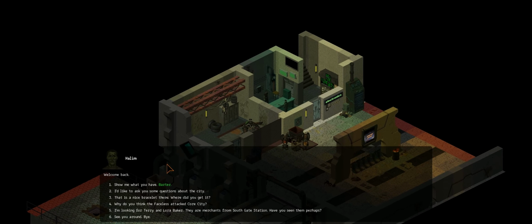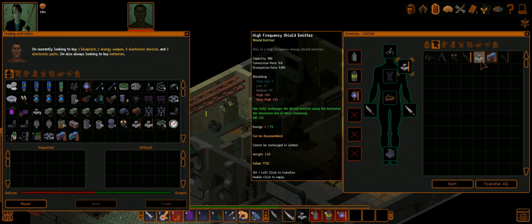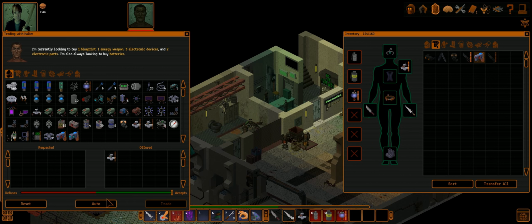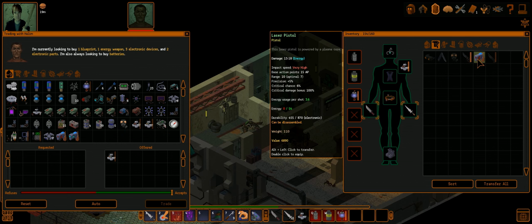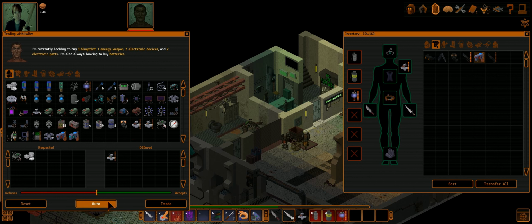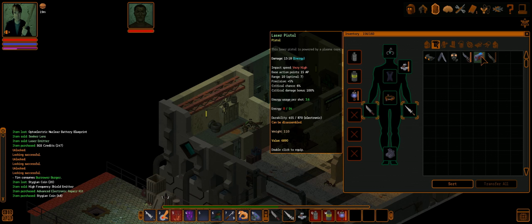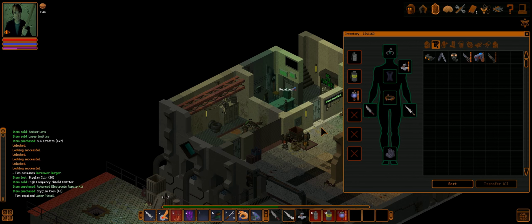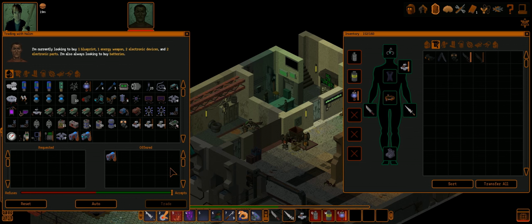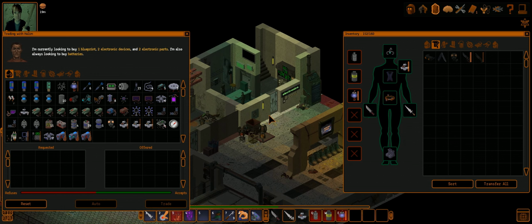Hey, Halim. Show me what you have. They have not yet reset their inventory. So, let's sell him the shield. And with that, let's see. We can probably get an advanced electric repair kit. And 48 more bucks. We can use that repair kit on the laser pistol. And we can sell this for more money than it cost us to buy that repair kit. All his money exactly for it. Perfect.